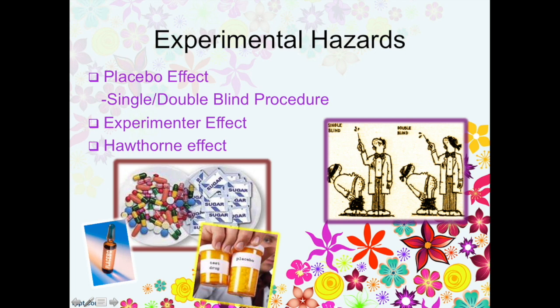And then you could also do a double-blind procedure, which is where the participant doesn't know if they're in the experimental group or the control group, and also the researcher doesn't know if the participant's in the experimental group or the control group. So maybe I would get an assistant, if I was the researcher, to come hand out the pills and write down who's in which group. But I don't get to know who's in which group until after the data has all been analyzed, and then I can look back and figure out where people were.